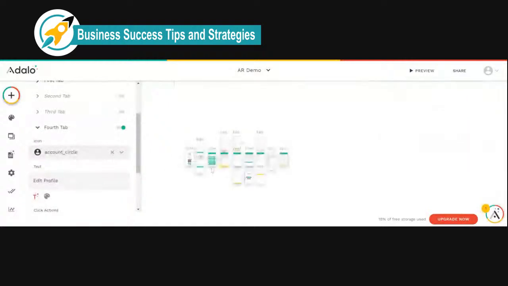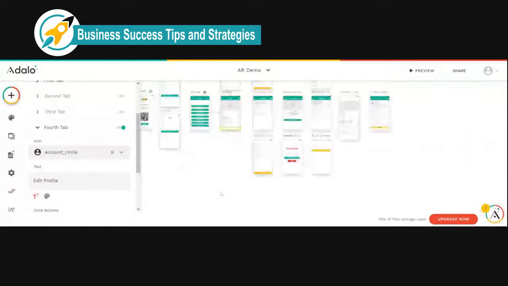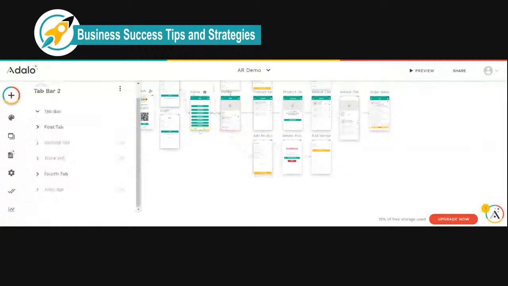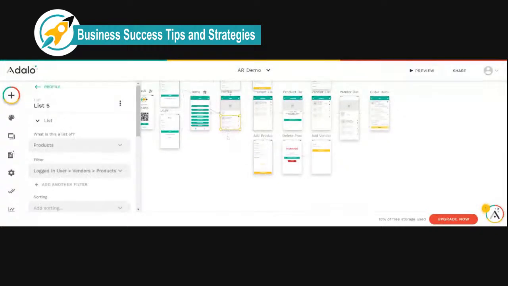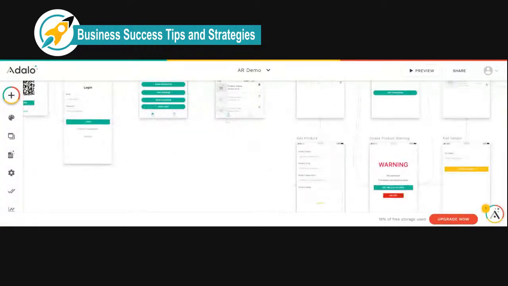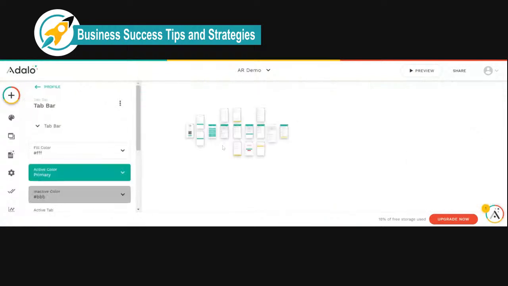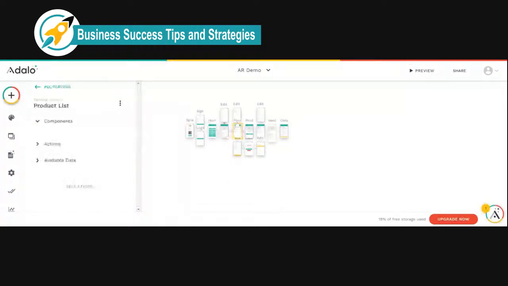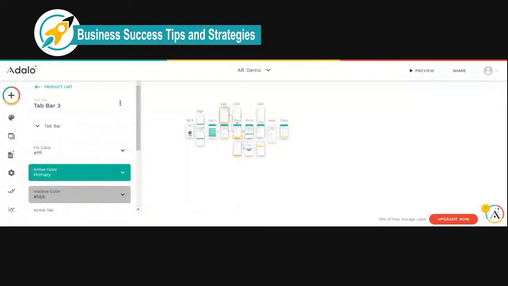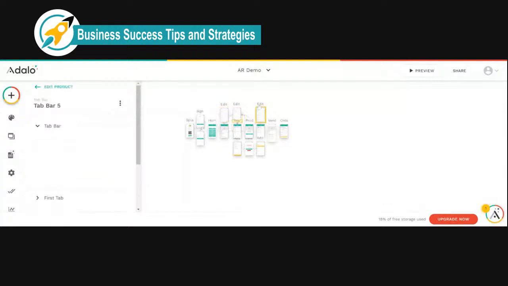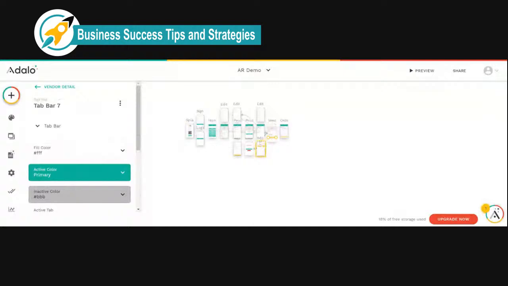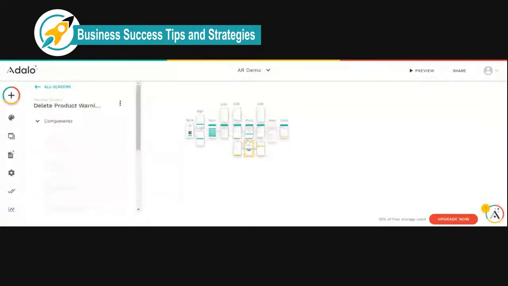Okay, so what I'm going to do is zoom out a little bit. And I want you to notice that this tab, actually, let me zoom in and click just on the tab. This tab is not on any other pages. So I'm hitting Control-C, and now I'm going to highlight this page and hit Control-V. I'm going to do the same thing up here, Control-V, Control-V, Control-V. I'm going to add it here, here, and here.